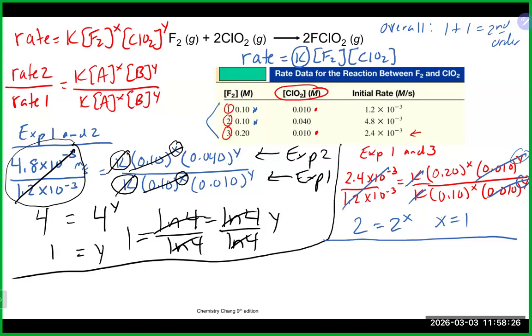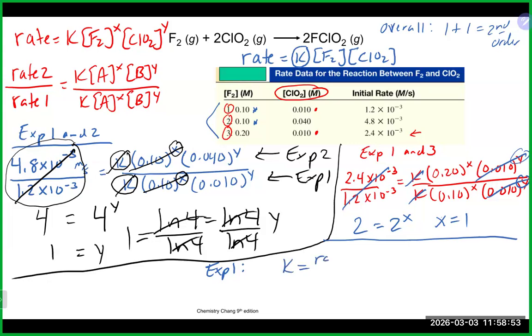You have the choice of choosing any entry in the table you like. You can use experiment 1 information to do that, experiment 2, experiment 3. Because it is a rate constant, it should come out to be the same number. The only thing you can't do is mix and match. So whichever one you choose, you've got to use all that information. For me, I'm just going to use experiment 1 information here, and I'm going to put that into my rate law where I'm going to solve for K.